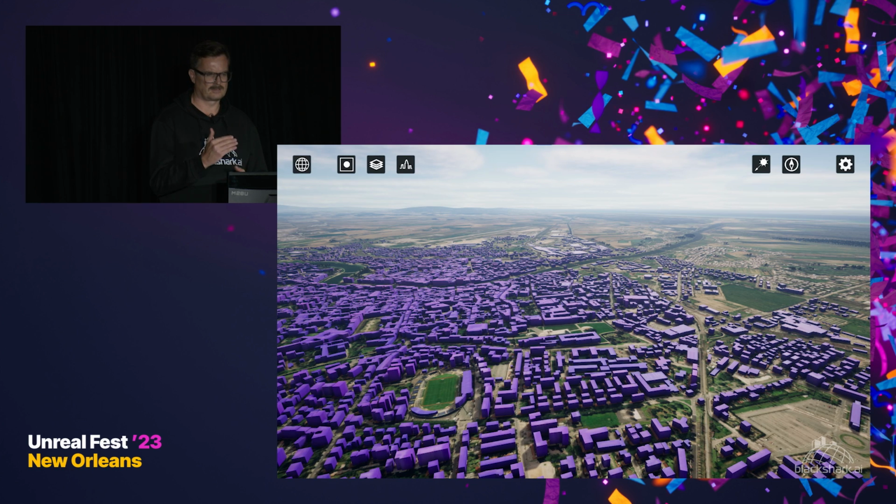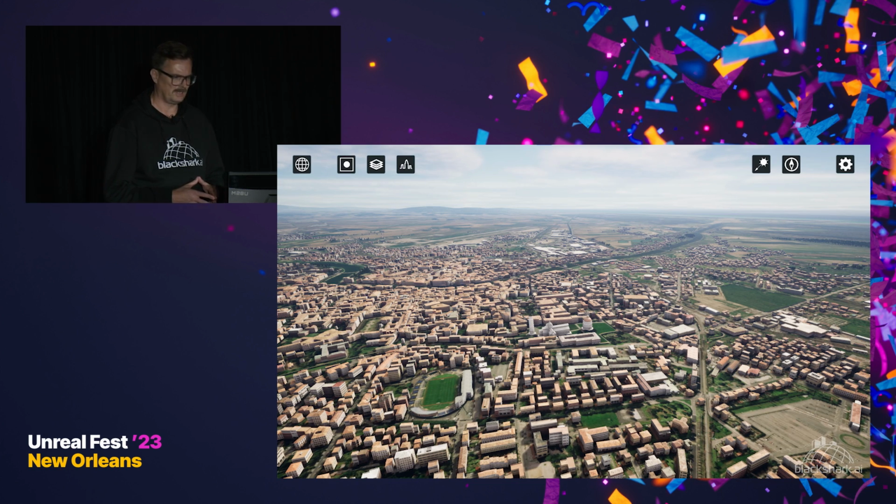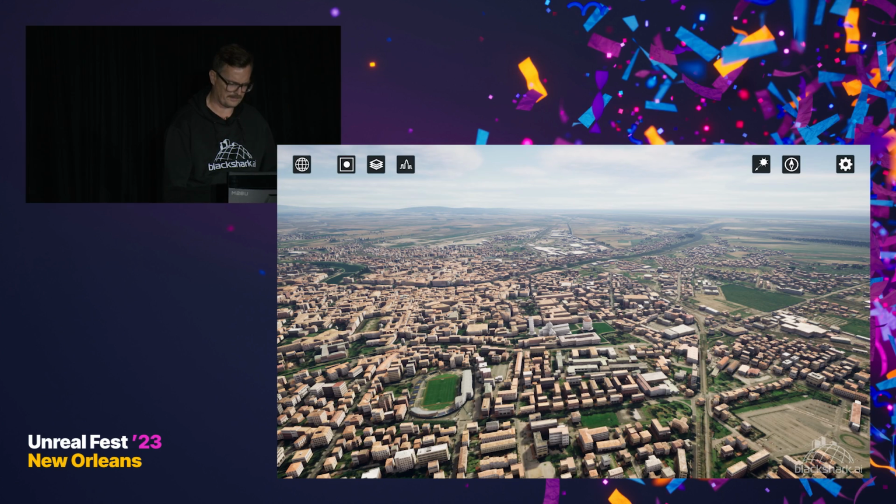So we only need and have this two-dimensional satellite data, but we can still extract 3D information about the buildings, plus some metadata regarding the building roof type, even what kind of building type it might be, and so on. So whatever we can extract with artificial intelligence, we extract, and we use that to reconstruct it in a procedural approach in a photorealistic manner.